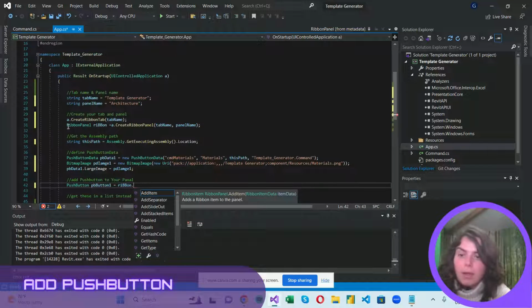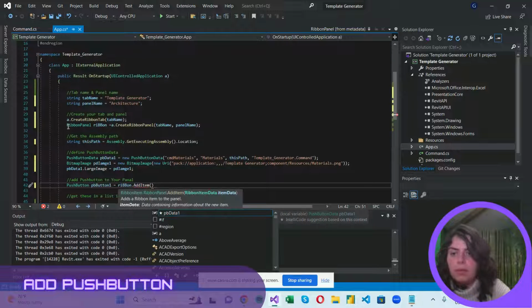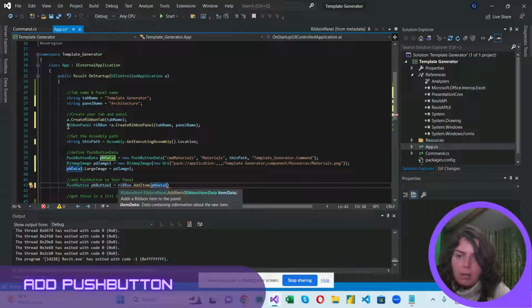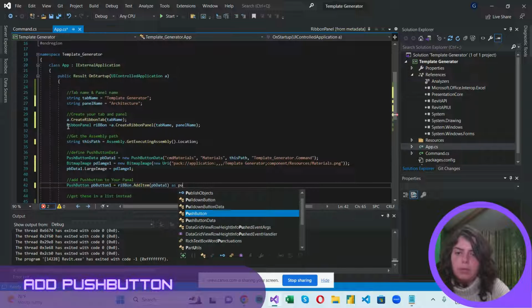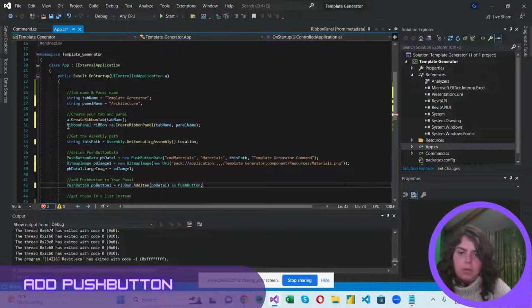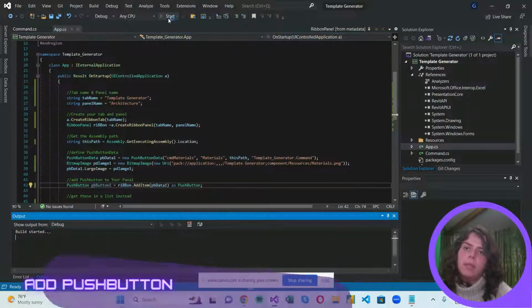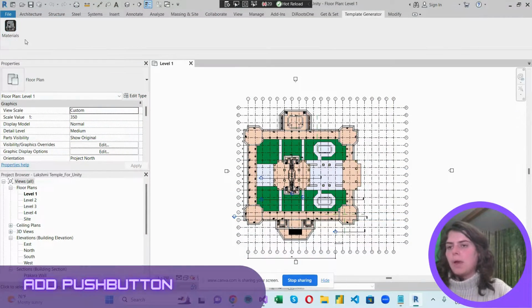We're going to use the add item method and just add the PD data one. It's important to redefine it to push button, and we can test it out. And we have our button.